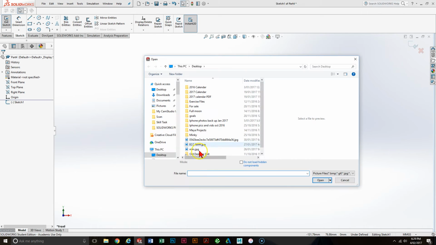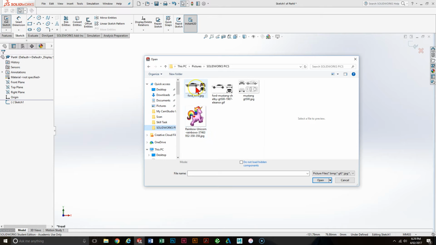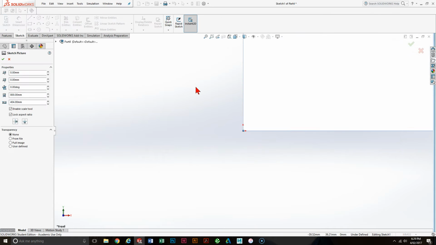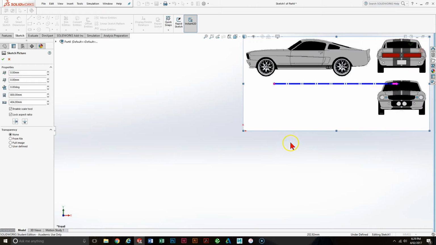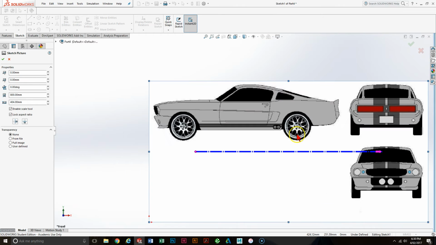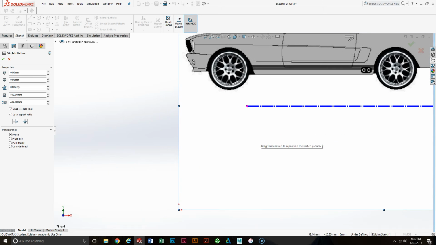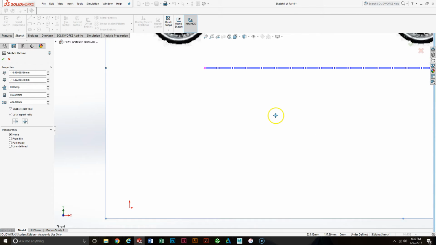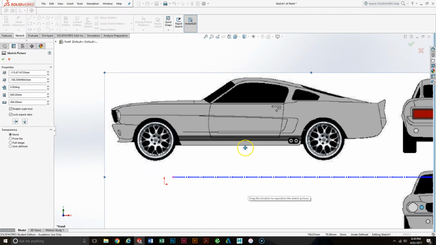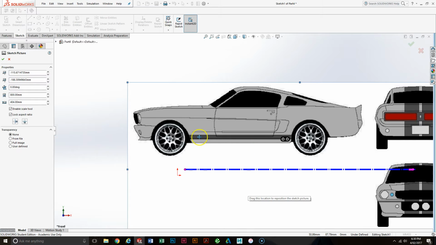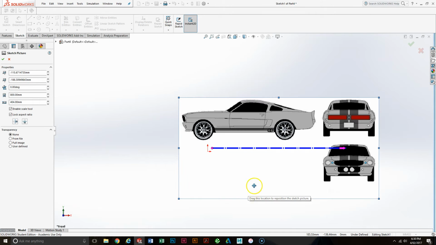Single left click, and now you want to go through and find your picture. So here's the Mustang that I've chosen. Now I'm going to use the scroll button to minimize that picture and enlarge it to bring it into frame. However, some people get the idea that they need to click on that picture and drag it. You can do that, but it relocates the picture into an area which can be difficult to follow if you want to insert it later to do more features.